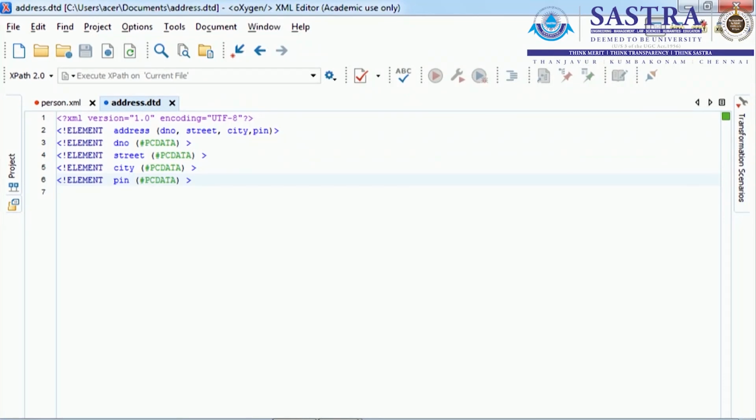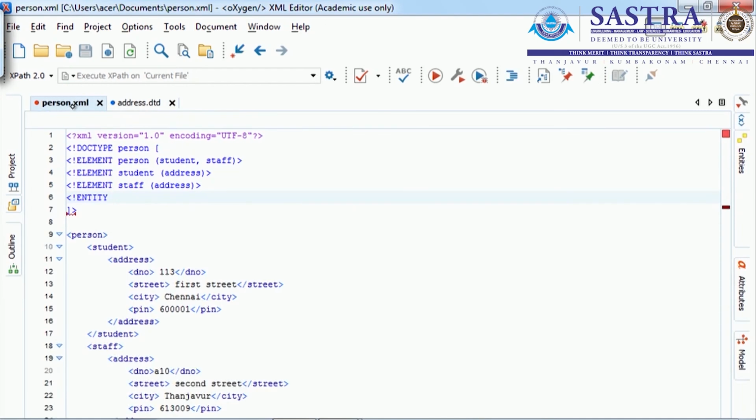So, I am making use of this in my XML document. So, entity addr, I can give abbreviated text addr, and I am giving where it is available. SYSTEM within double quotes, address.dtd. So, the file is available there.